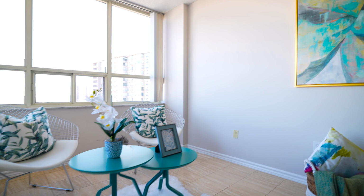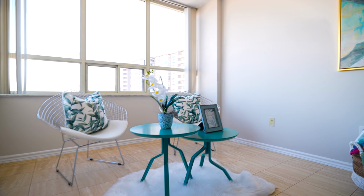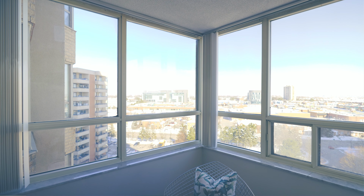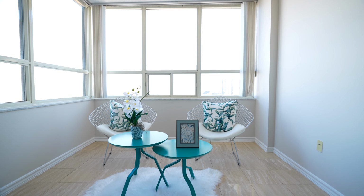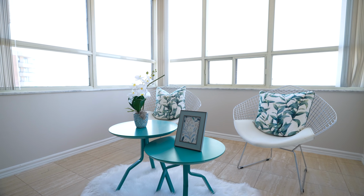We are starting the tour of this home from this den area because I was excited to see the big windows, which give you incredible views outside, plus a lot of natural light coming in. This place can be used for a work from home office, or it can be your den, or it can be a guest area. From this den you enter the living space.